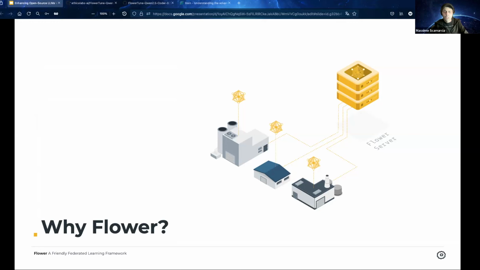And this approach, unfortunately, can be inefficient, can be costly, and can carry a significant risk to privacy. Federated learning works in a different way. The data is distributed across multiple nodes or devices, and each node trains the model locally on its own private data and sends only the model updates back to the central server.